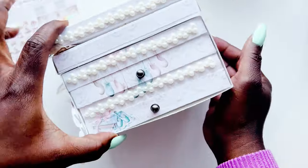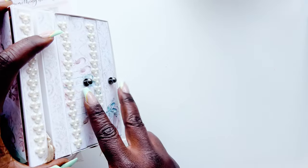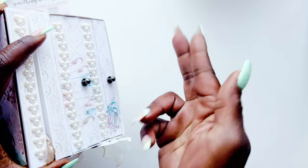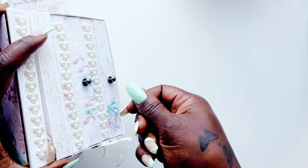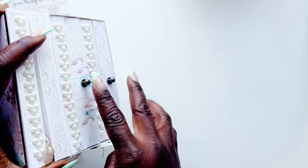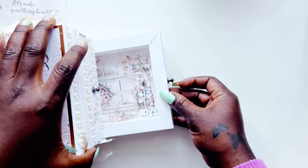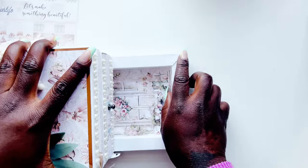And then here in the front, all four of these down here are drawers, but I only added knobs to the two because I forgot to poke my holes in the other ones — they screw in and you have to do it before you fold it over because I did the frame method for my drawers. I had already put it together and was like, shucks. So I only had the two knobs, but we go ahead and pull — it's in there kind of tight, but here is one. So we have one of the images there and then you have to pretty much pull them out in order.